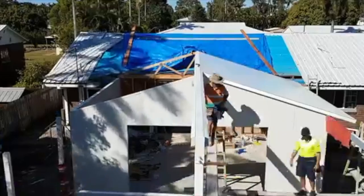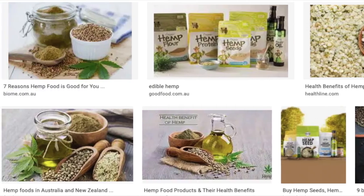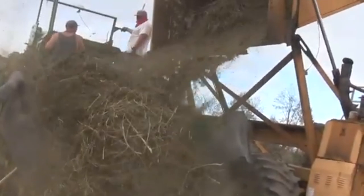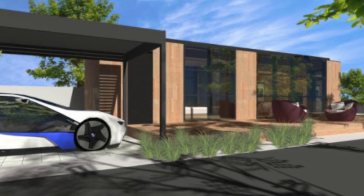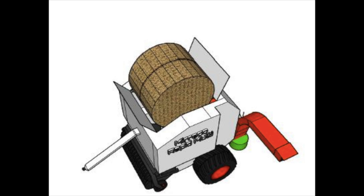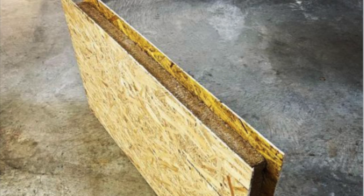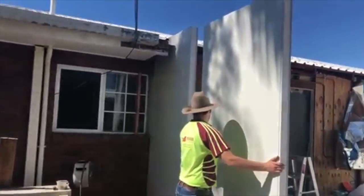While hemp can be used for a wide range of things, like clothing and food, the Australian company Mirreco is actually taking it to new heights. The Perth-based company is working on a process that would use hemp biomass to construct habitable residential homes. By combining this hemp processing technique with 3D printing technology, this plant-based material will soon be used to manufacture building panels for homes.